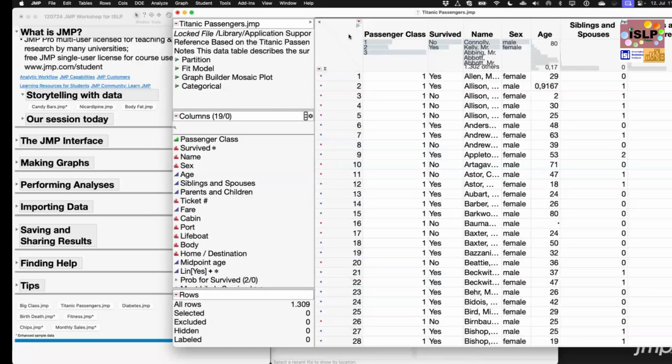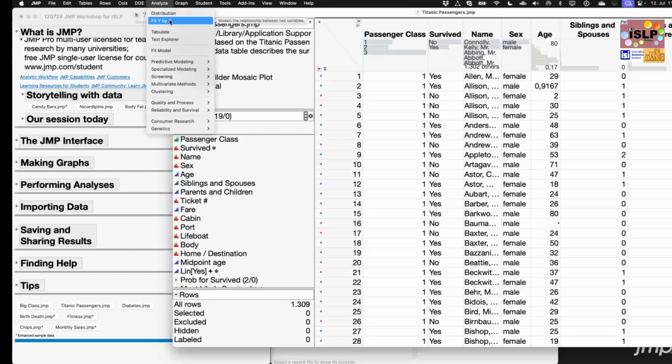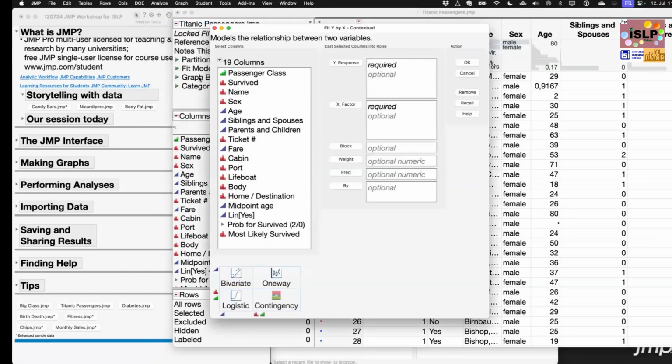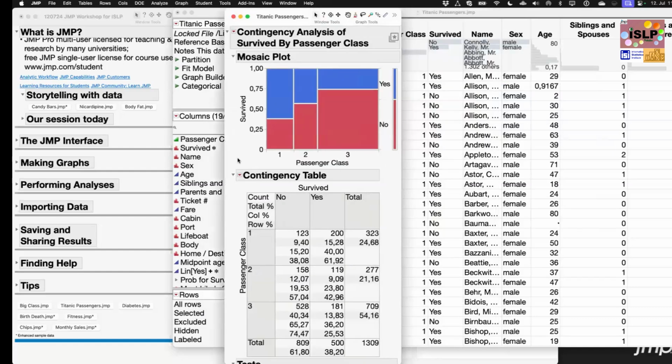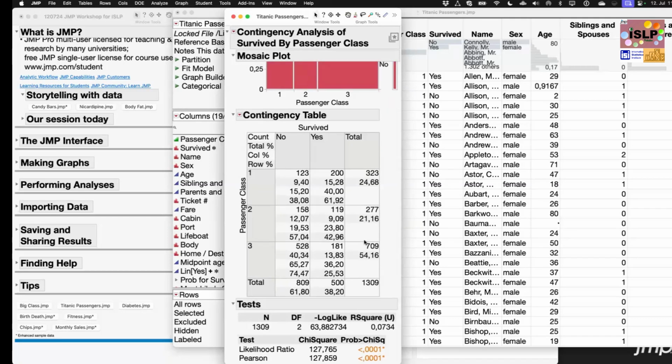If you want to use a more statistical approach, you would start with bivariate analyses. So if you're interested in survival by passenger class, I click OK. So we have two variables, one Y, one X, and this is the output, the report. Now we get the mosaic plot as the visualization, a contingency table, and then chi-square testing.